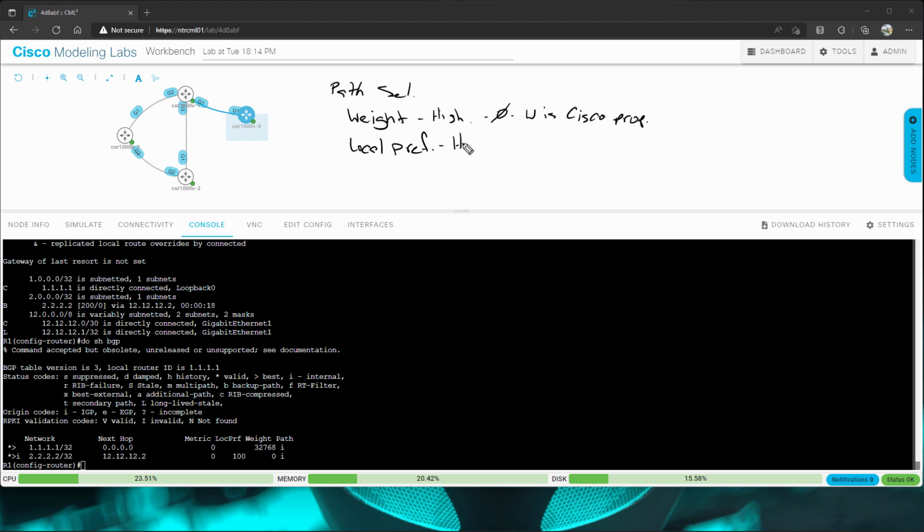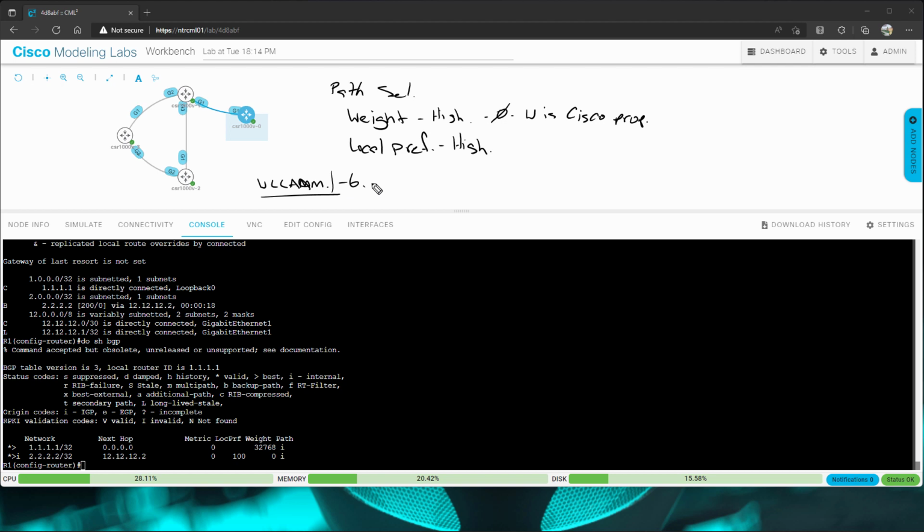Once again, this is the highest local preference. Now, if we go down the line, we have weight, local preference, locally originated, AS path, and MED. We like, love all our mothers. So I forgot origin. Weight, local preference, locally originated, AS path, origin ID or origin, and then MED. Those are the basic 6 path selection options.